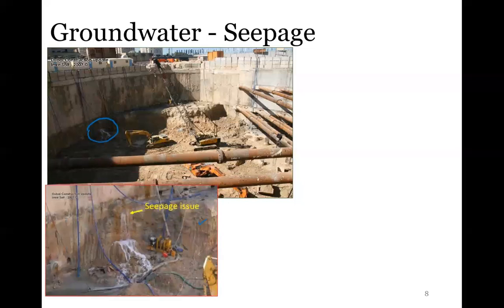So in this, you zoom in right in there, you see there's a small little seepage issue where the permeability of the soil in this area was not what we expected. And now there is flow of water, the groundwater coming from one side to the other. So you could probably imagine, like with seepage, as soon as we have any initiation, then the erosion is going to start occurring more and more rapidly.